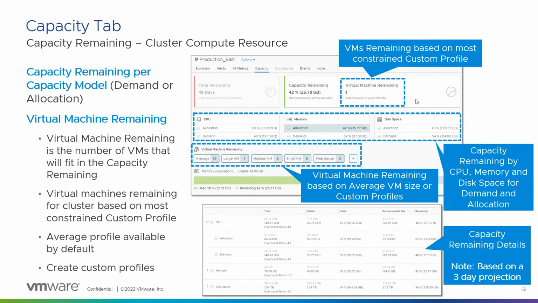You also have the ability to create what we call VM profiles. So you can see here in this screenshot, we've got large, medium, small VMs. So I've gone in and created these profiles that say this is what a large VM means in my environment. So I can say, a large is 4 CPUs, 32 gigabytes of memory. I can go in and define that in the system. It says, this is what a small, medium, large means for me. And then it'll give me those projections for each of those different virtual machine profiles. Like I said, by default, it does average, and then you can add these profiles in to get it to calculate those additional ones for you.